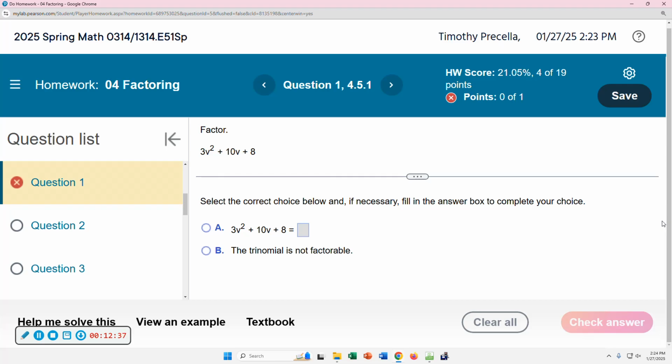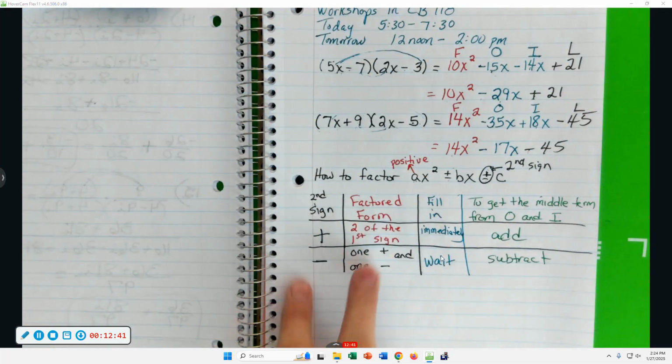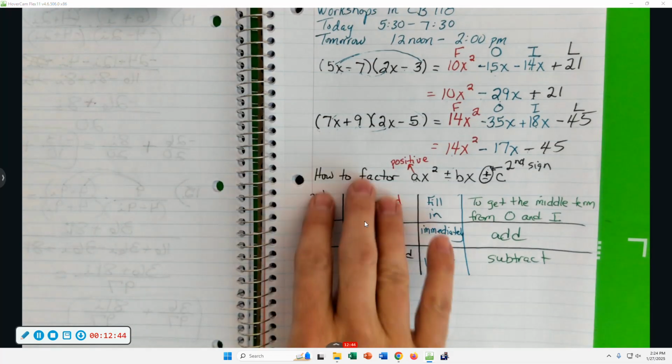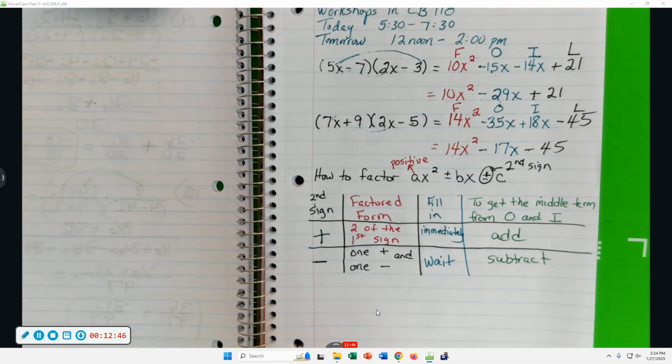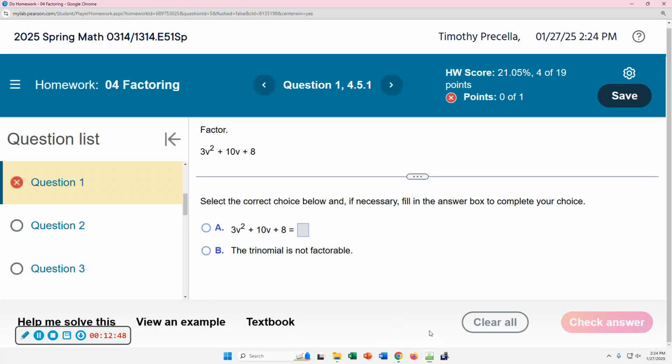Oops, I can't see where I'm pointing. Oh, I thought you were going to do an example. I am, yeah. You see, right there, that's how I'll start all of these. And we're doing problem number 1. It's a good thing that I'm starting this low on the page. 3v squared, that is a v, right? Right.